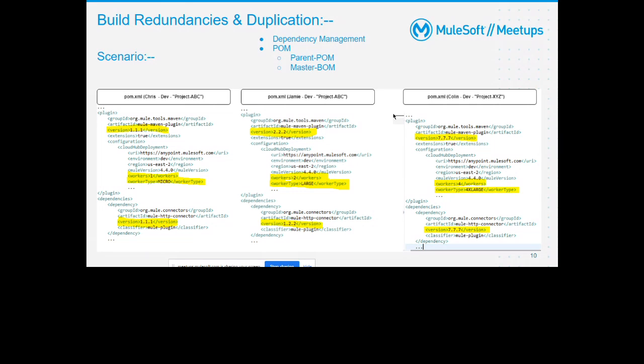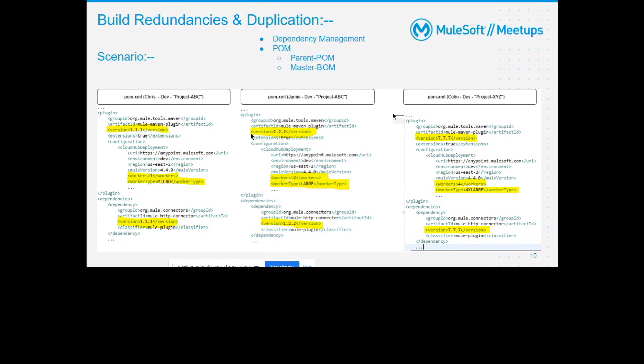So Jamie is also a developer working on the same project ABC. Upon discussion, they found that Jamie's Maven package command is working as expected, but they are using different configuration values. If you look at Jamie's pom.xml, she has defined Mule Maven plugin version as 2.2.2 and has used two workers of type large and version 1.2.2 of the HTTP connector. Now both of them are not sure which configuration is correct.